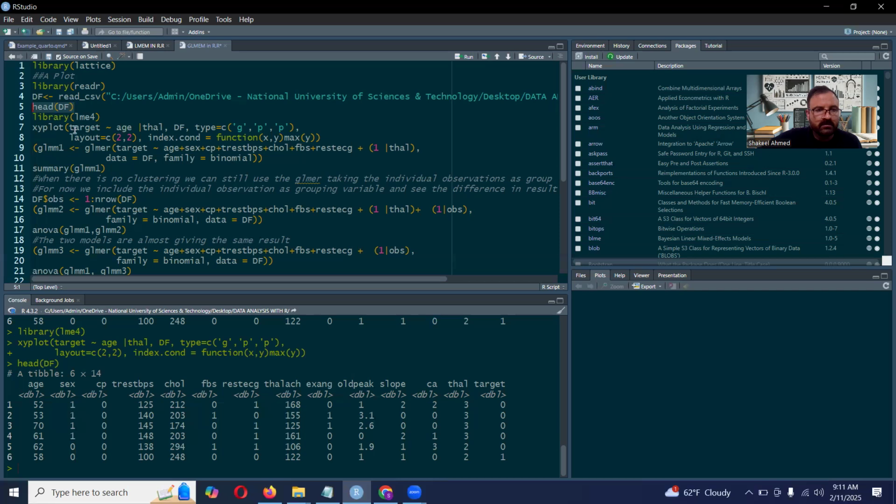So we are just plotting an XY plot, target, that is our response variable, and the predictor, the exposure, and then we have the grouping variable. The data is DF, and the type of the plot is points, and this is the grouping variable. So we can just plot it.